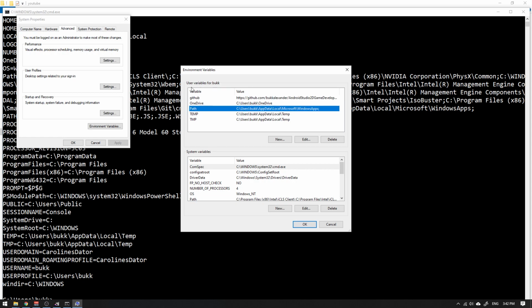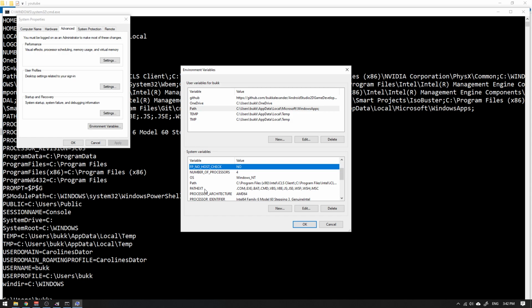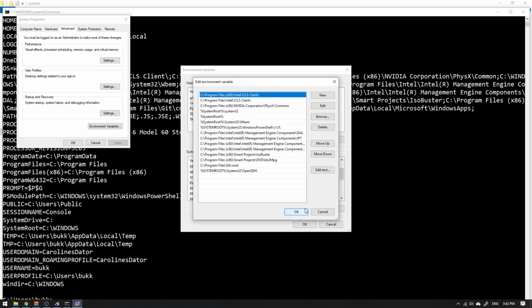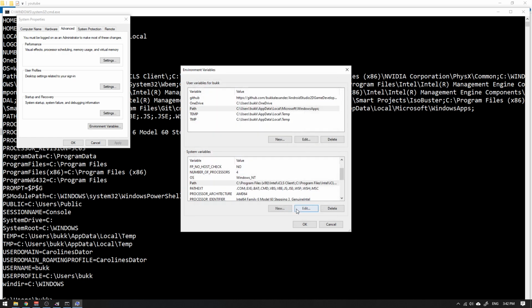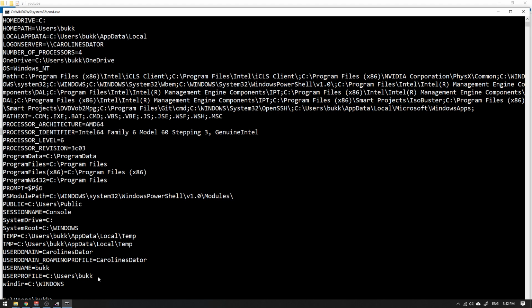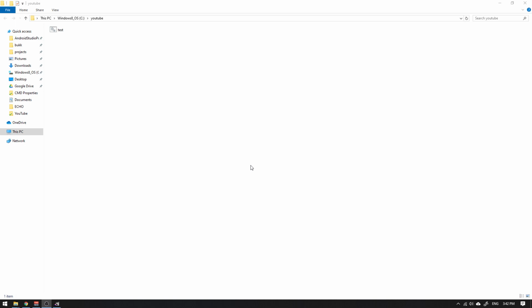So these are just variables that I can see from my account. But if I want to set system-wide variables for the whole computer, I can do it here. So if I go to path and hit edit, and then I add a new one, and we write C:/YouTube and press OK, this will persist and be here forever. So if I hit OK now and OK, you will actually see that nothing has changed. We still don't have this new location in the path, but that's just because this environment hasn't changed for this CMD session. So what you need to do is to restart everything.